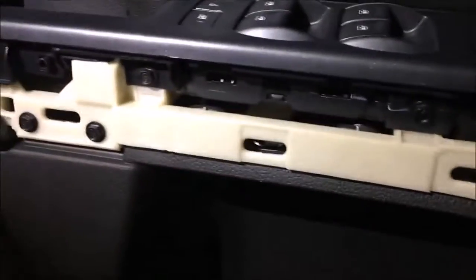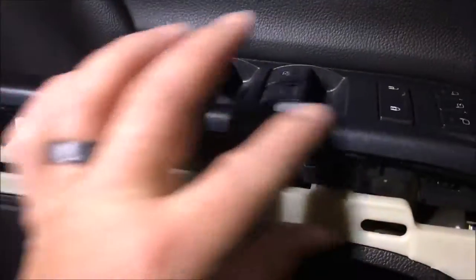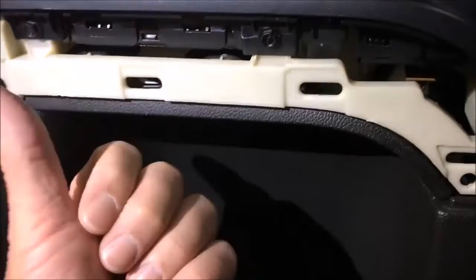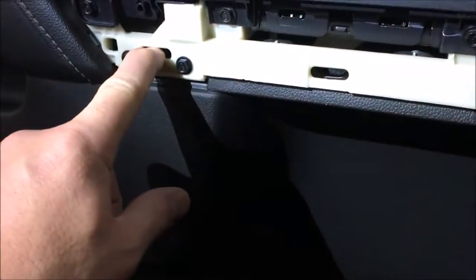Alright guys, so mine had a wood trim piece here, yours might not, but regardless, this has got to come off, and it comes off very tight, so go slow. Mine left a clip in there, which I had to dig out, and then way in there, there's a 7mm that's going to have to come out as well. That should release this out to get the panel off. I'll be back here in a second.